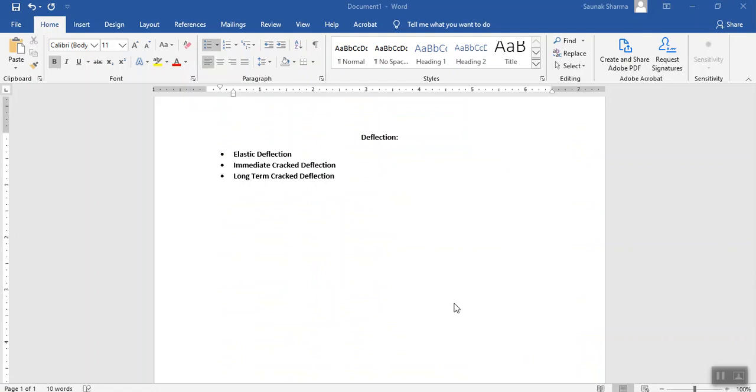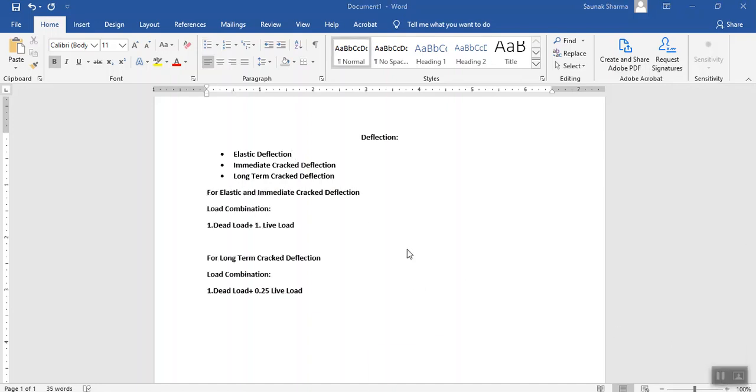First one is elastic deflection. It is for the uncracked section. Second is immediate crack deflection. It is for the cracked section. And the third one is long-term crack deflection, which includes creep and shrinkage deflection. The last two deflections are the non-linear case, and the first one is the linear case.